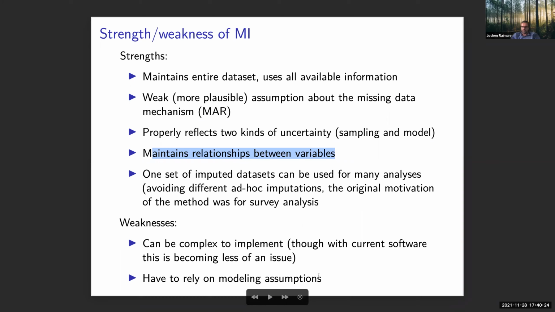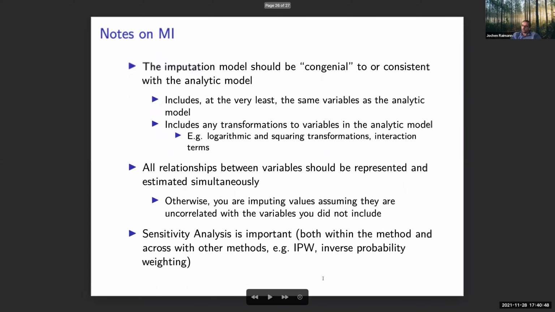So it's really a considerably accepted method. Multiple imputation is definitely something which has found its way into mainstream analysis, even in the medical world and in my world, which is a subset of the medical world, the nephrology world. Multiple imputation in epidemiological studies is found quite frequently. Further, you have to rely on modeling assumptions, and this is something you cannot ignore. The imputation model should be congenial or consistent with the analytical model, so it should be the same model that you essentially can compare it.